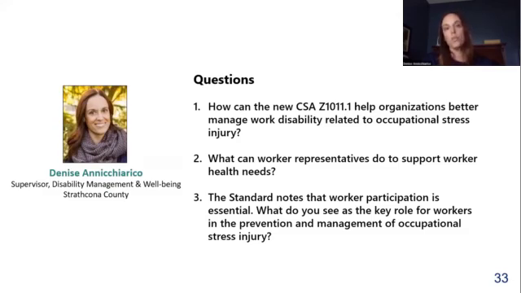I think it's important to note that any programs or resources offered by an employer, be that benefit programs, EAPs, training in mental health, literacy, resilience, those should be evaluated on a regular basis to ensure that they're still effective. And often employers consider trending data when they're looking at creating new programs or making changes to programs.